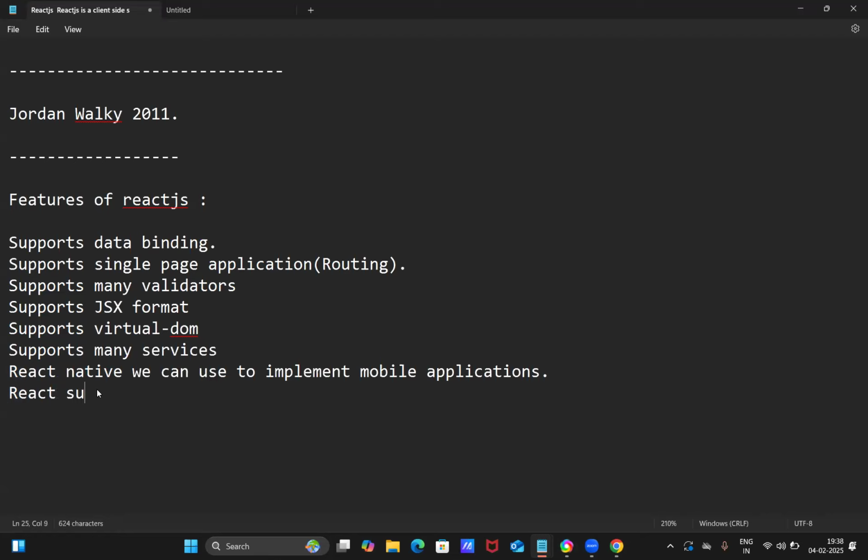React supports Redux. Redux is very important. Redux we are using to work with the state management concept. So this React supports the Redux concept here. So what is the purpose of this Redux? Why we are using? To transfer the data of one page to another page. We are using this Redux concept. Redux is very, very important for us. I will explain you how to work with this Redux and what are the benefits we have.